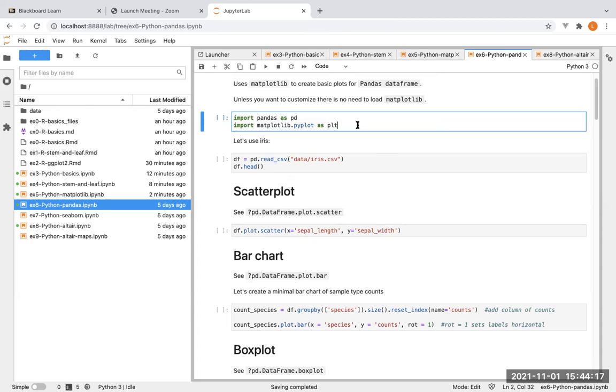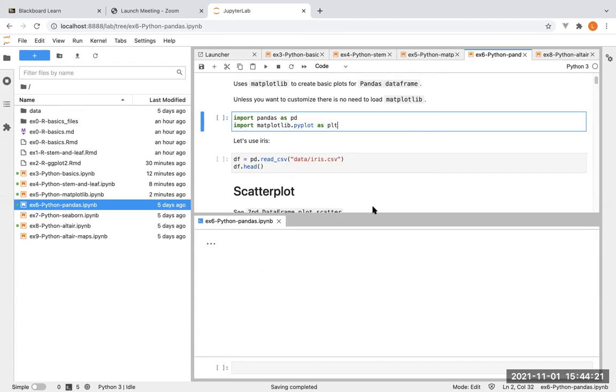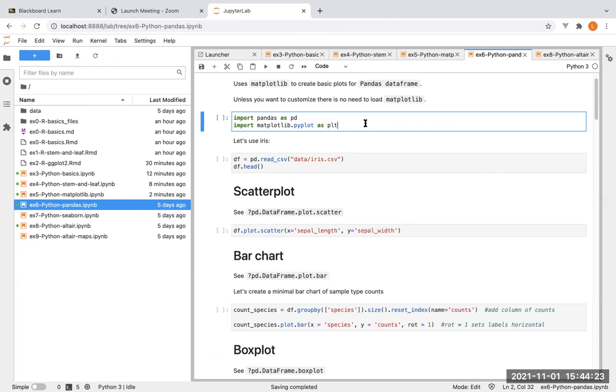Obviously you need to load both pandas and the matplotlib pyplot. Here we're not loading numpy because we don't want to create arrays, otherwise you would do this, but here we're just using the pandas data frames, so there is no need.